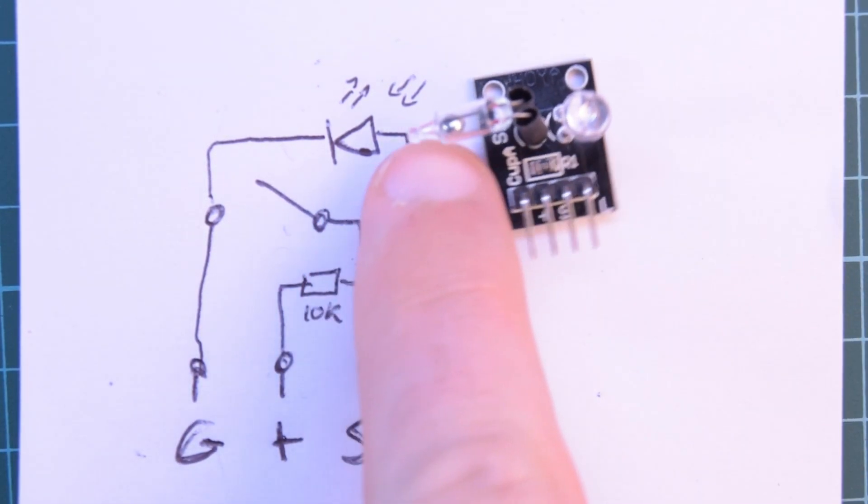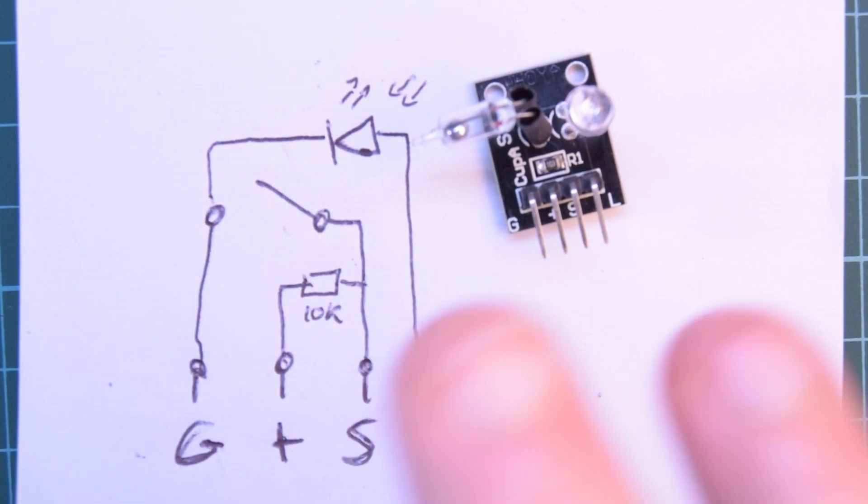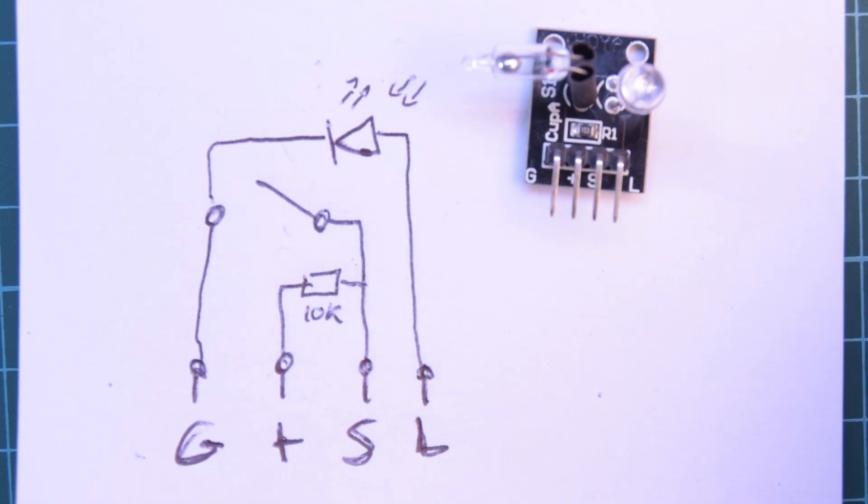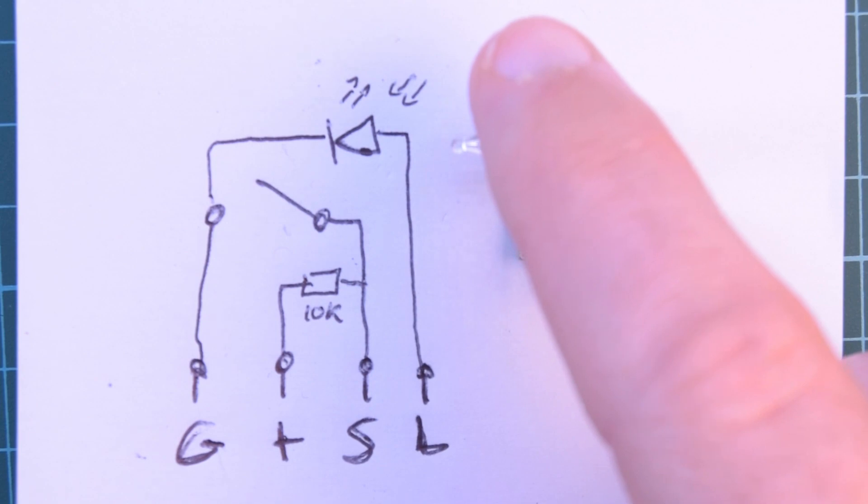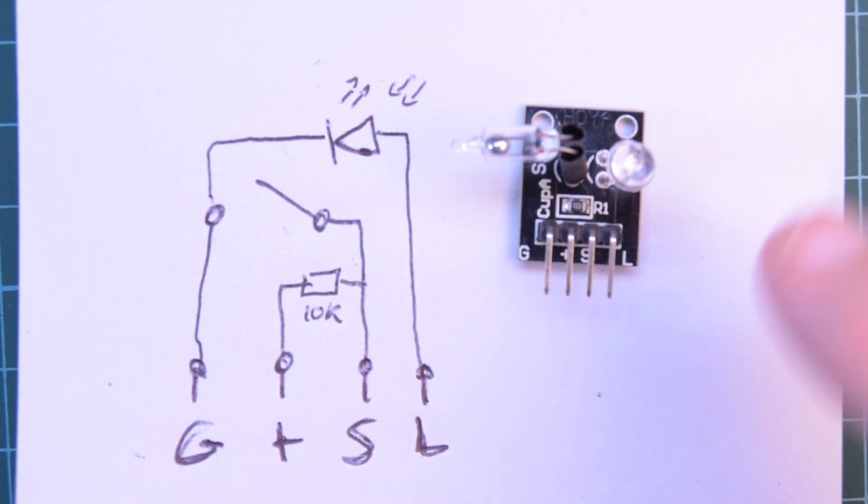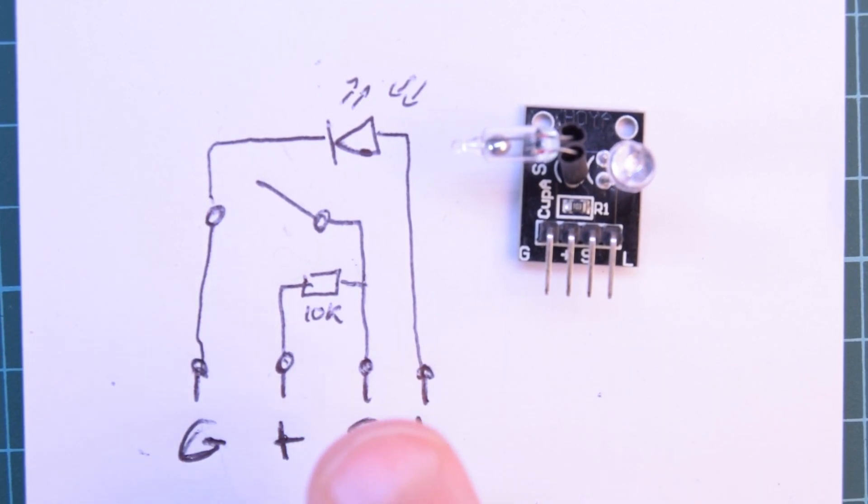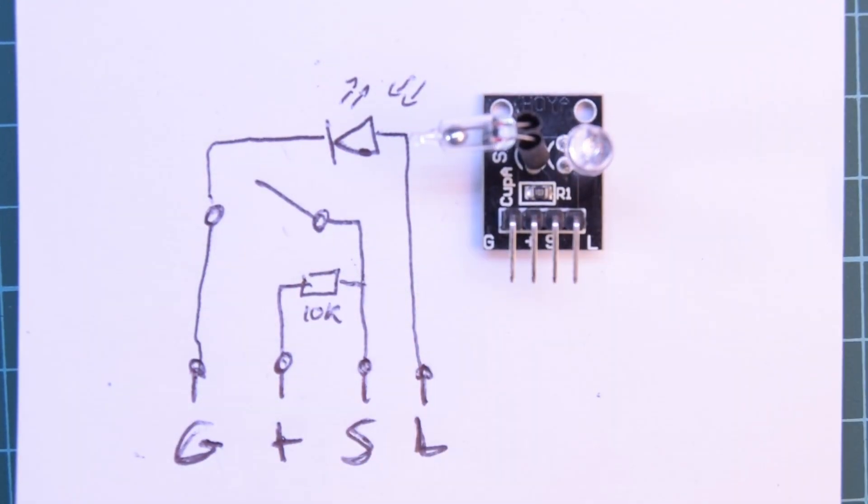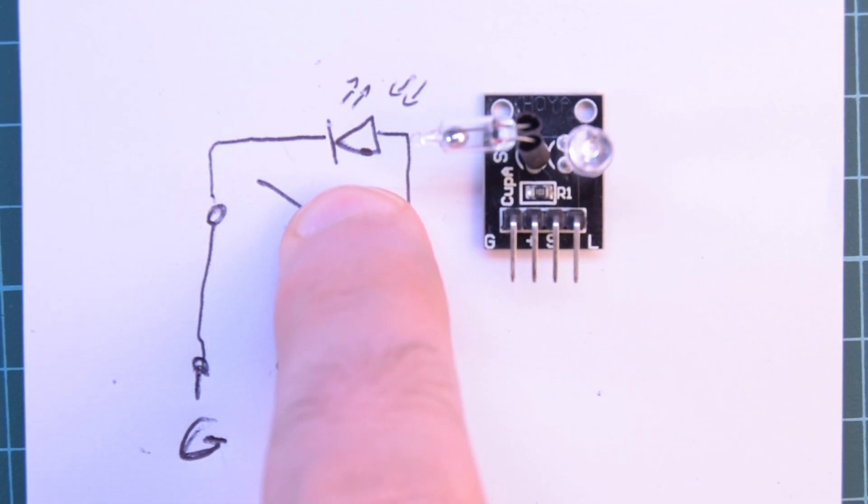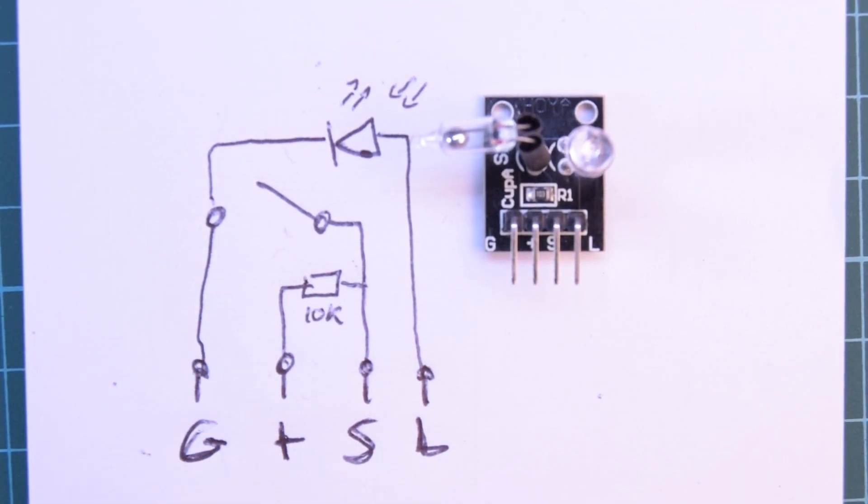So I'm pretty sure it's a light detecting diode but I think it might be damaged. I'm not 100% sure on the light detecting part. And I'm also not sure why you would really want it paired with this device here or if they just had one board and put them both on just to check. But anyways definitely you will get that between L and G. So if you wanted to use this board for something this is how you would use it.